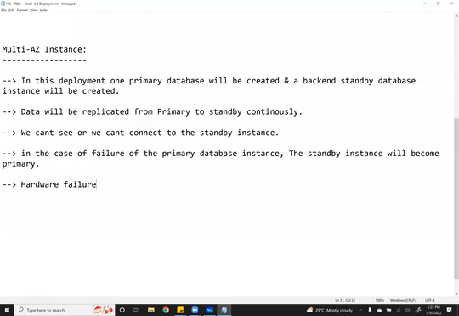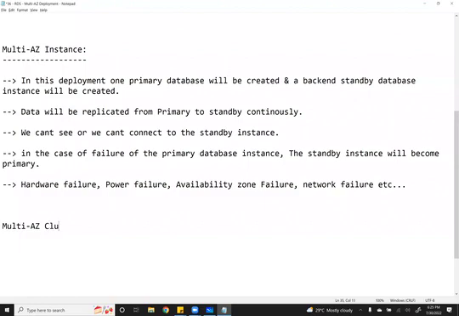If the database is not available, then the backend standby instance will become a primary. Hardware failure, power failure, availability zone failures, or network failure. These kind of Amazon related issues, if the primary goes down, then automatically the standby will become a primary. And then we have the other one called multi-AZ cluster.